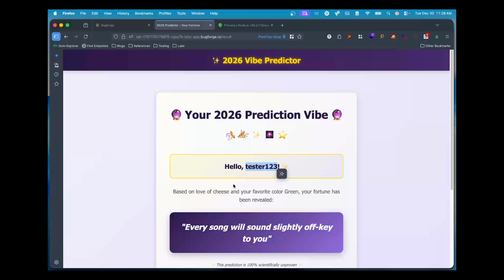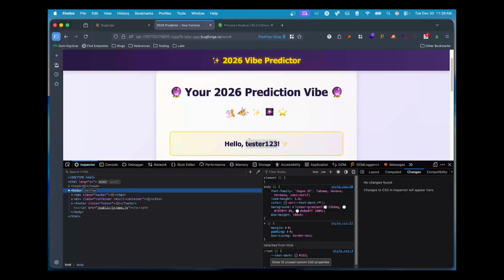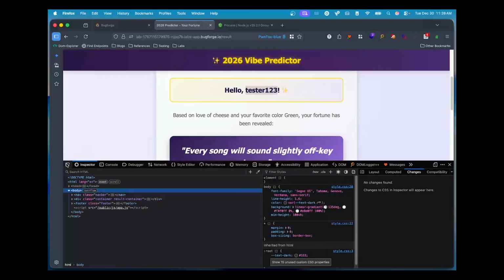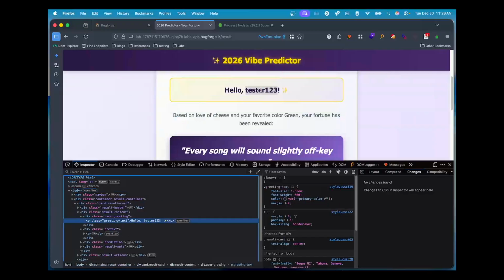If we go into our inspector and check, we can see that this is being reflected inside of a paragraph tag right here.